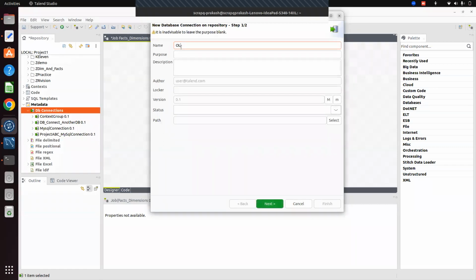Now I want an OLAP connection. Connection for project ABC. Connection is a test.